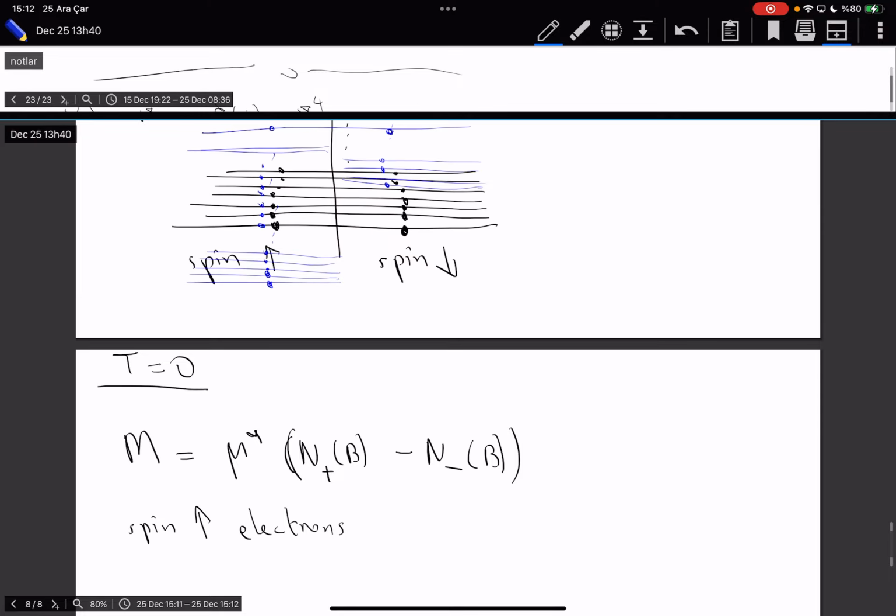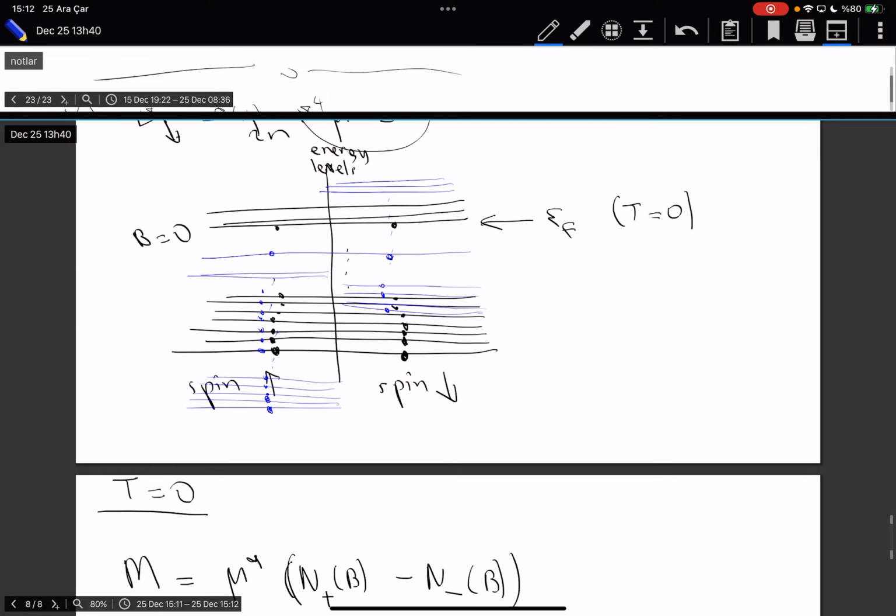So basically, if you look at these energy levels, you see this energy level, although its energy is negative, it is a p equal to 0 state. Zero momentum. The next level will be a slightly non-zero momentum, a bit larger momentum, a bit larger momentum. So we are basically filling from p equal to 0. Let me call this epsilon Fermi B. All the states will be filled up to that level of epsilon Fermi B.